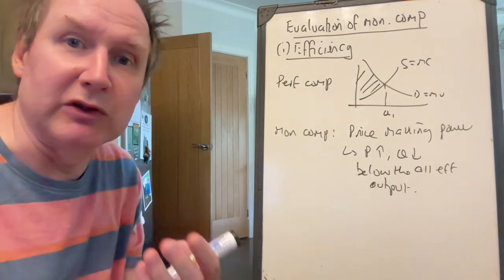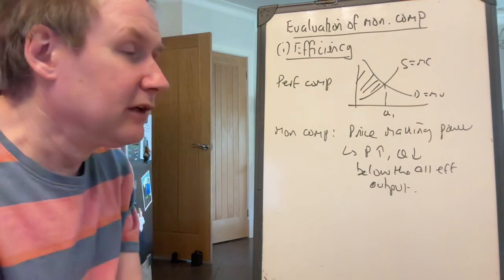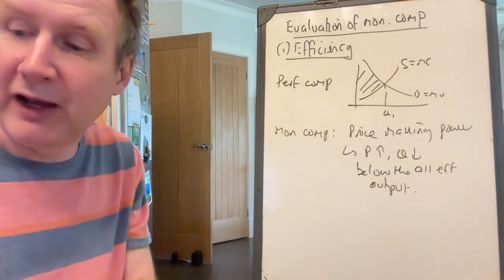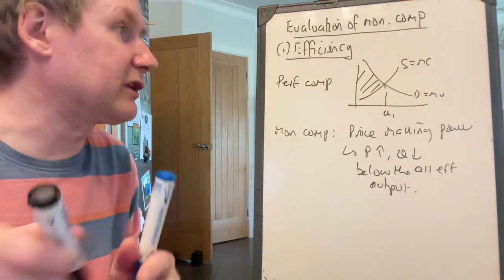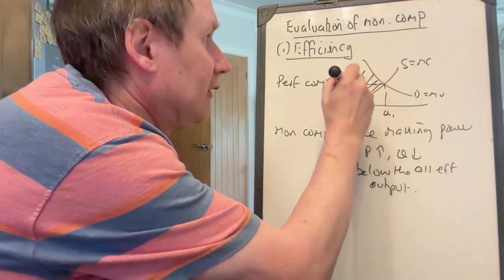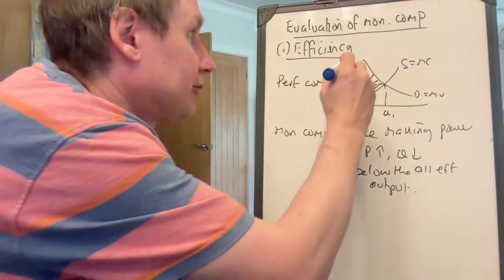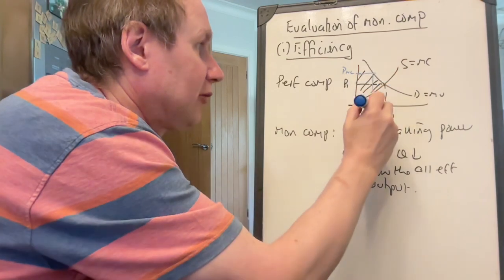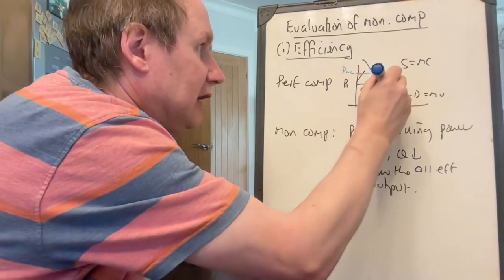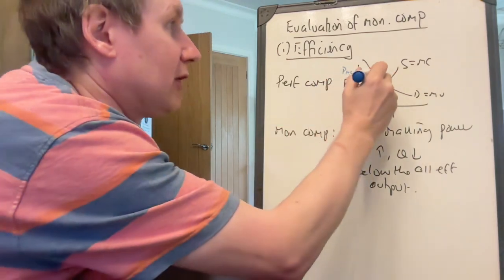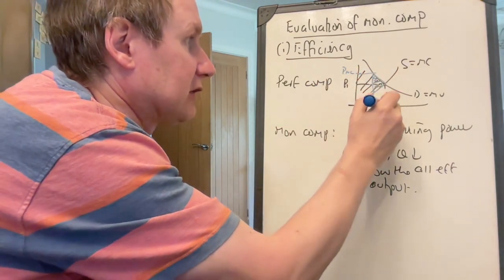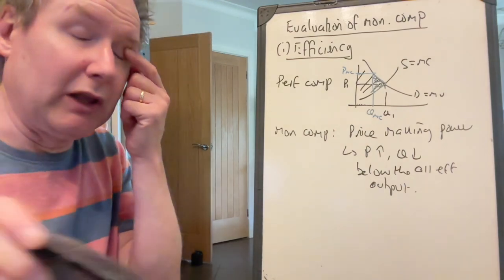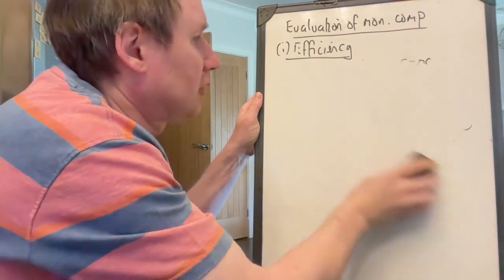But the firm doesn't care because it's just interested in maximising its own profits. So what does that look like? Because of the increase in price and the reduction in output, we're going to fall below that output level. If we showed what was happening just on that perfect competition diagram, effectively price is being pushed up to P monopolistic competition, output falls to Q monopolistic competition, and therefore we don't get that element of welfare there. We only get the welfare from these units, we don't get the welfare from the units between QMC and Q1. So what does that look like on the monopolistic competition diagram?